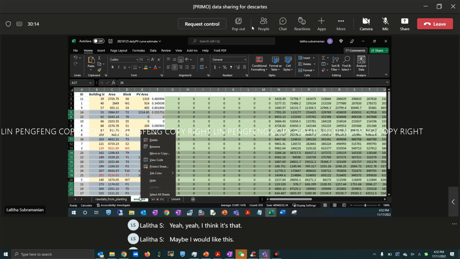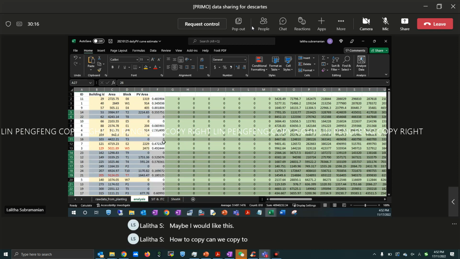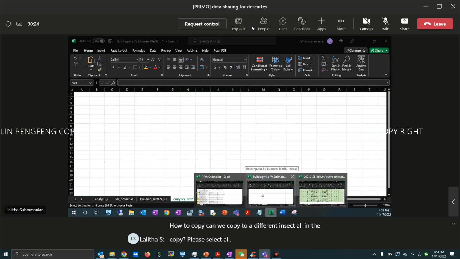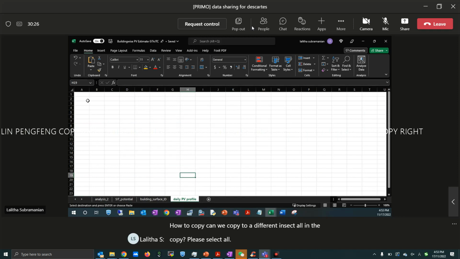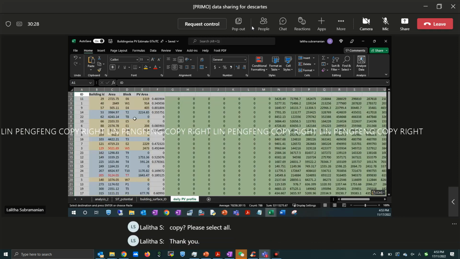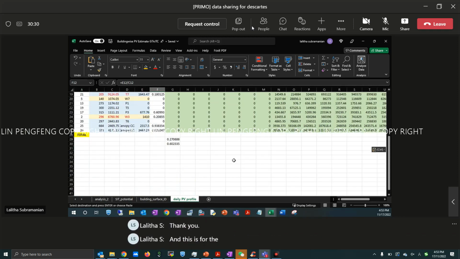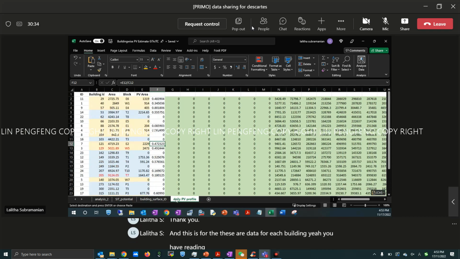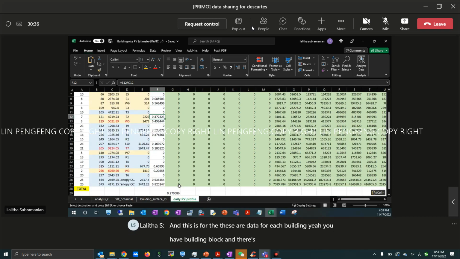Not copy. Can we copy to a different? Please select all and copy, please. Okay. Select all. And these are data for each building. Huge building, and this consolidated one.